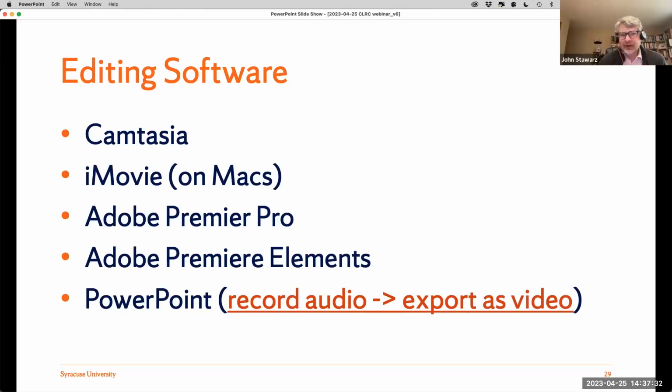PowerPoint even has a feature, I believe only on PCs, that you can record narration at various slides and then export that entire package with the videos and narration that you've recorded within PowerPoint as a video. That could be a really easy way to avoid Camtasia if you're just going to keep it to a PowerPoint slide as well. So lots of great options here. Some are free. Not as many free options for editing software, I will say, but there are quite a few options here that you can use and explore for your libraries.